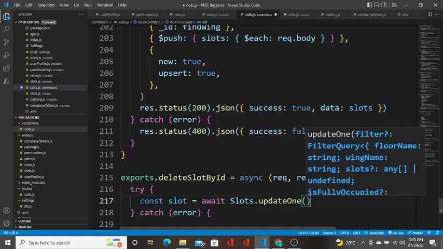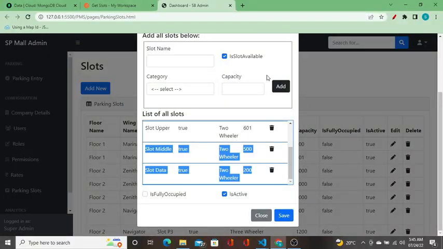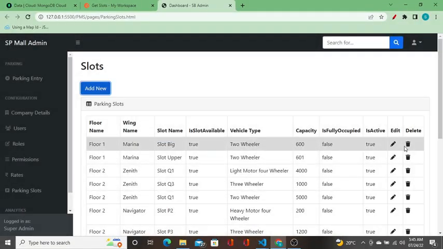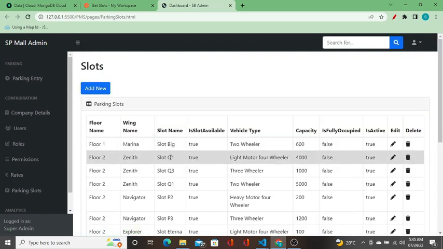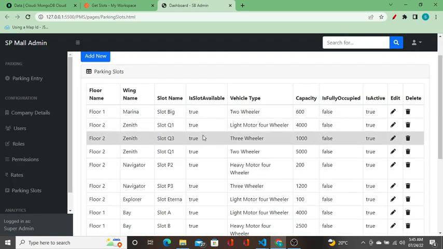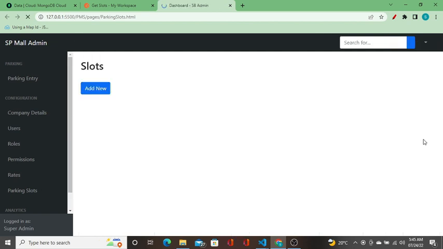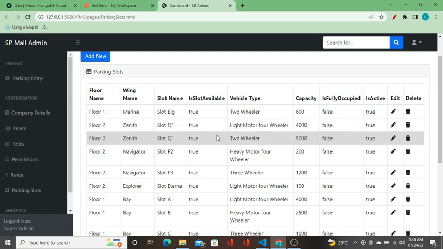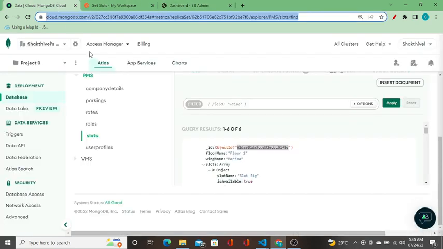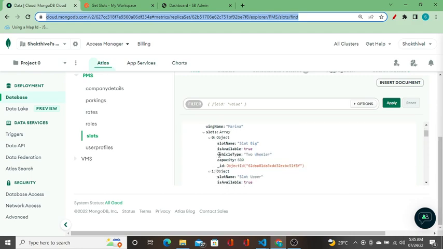So the functionality is, when I click on delete, it should delete that particular slot. When I delete slot Q3, it should delete that particular slot. So we are going to delete one object inside an array.